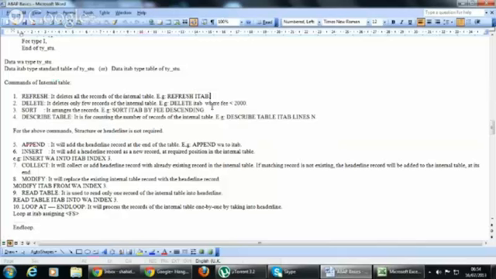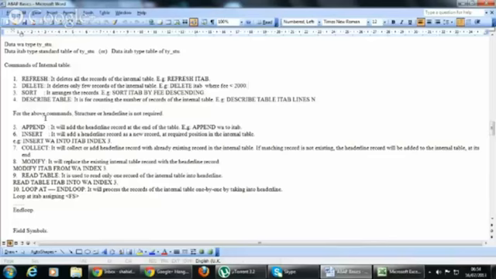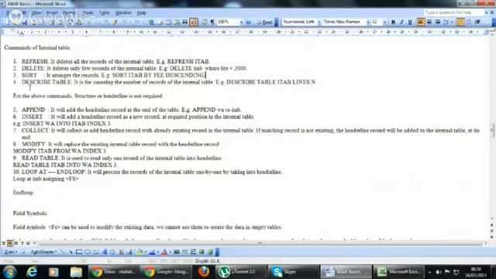If you use the delete command, you still have to specify the range that you want to delete. Like delete item where fee is less than 2000, or delete if fee is not equal to 2000. For example, if you only want to see the people who pay 2000, and not the other ones, you can change the command like that. Sort arranges the records. A sample of that is sort item by fee descending or by fee ascending. Like that you can sort it.